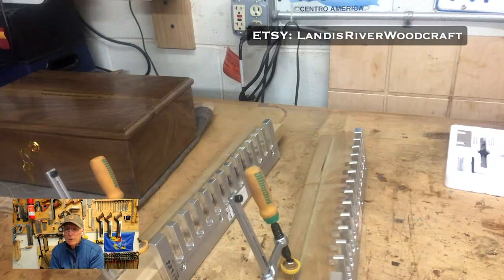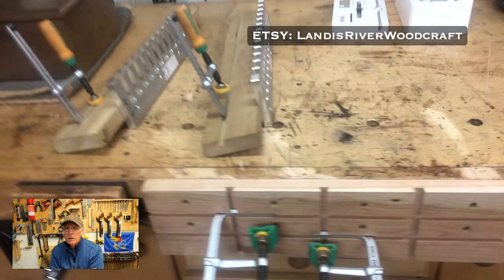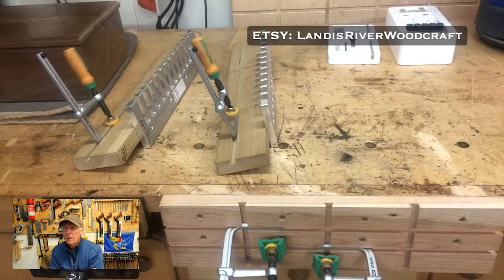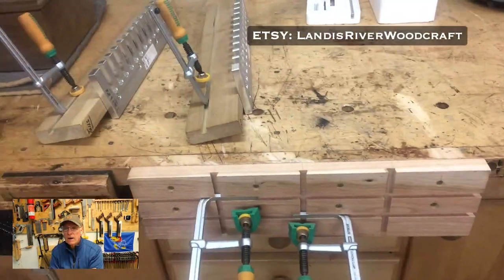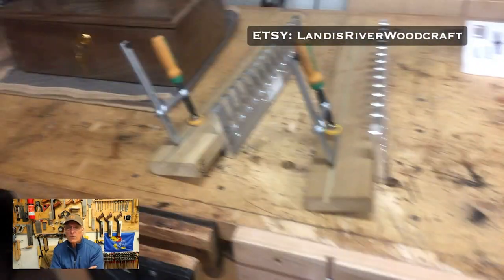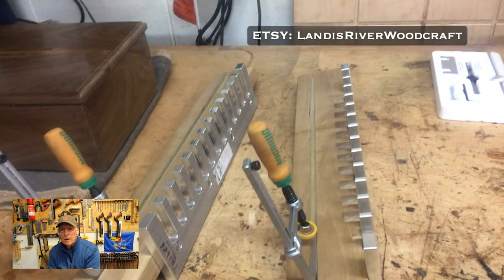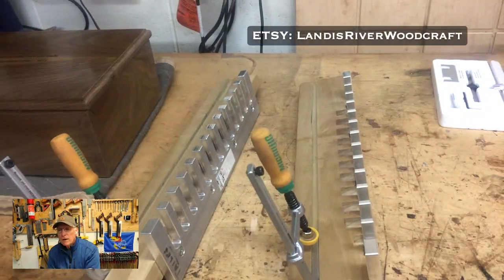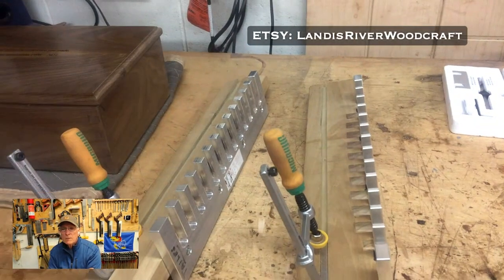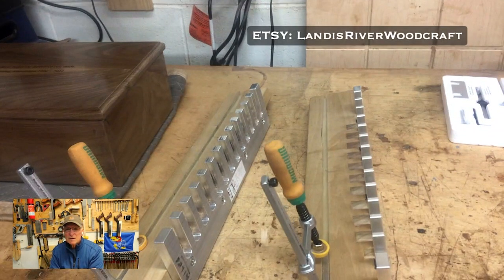The one thing I found out, Rich, is that when you're trying to use those, you want them to slide in those grooves. And I found out that if I put any kind of polyurethane on a jig, they won't slide. That's right. I think the best thing to do is either a boiled linseed oil mixture, 50-50, or something like a Watco Danish oil. And then they slide really, really well. Yeah, I learned that from you, Paul. Boiled linseed oil works very well. Polyurethane, not what to use.